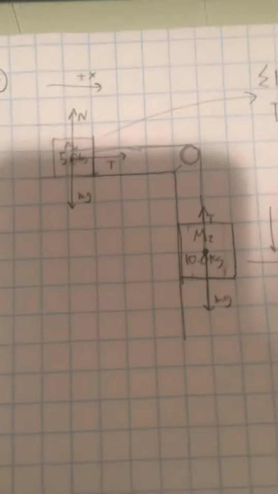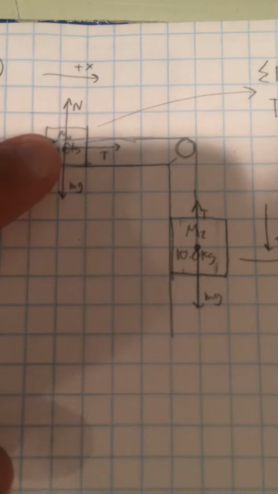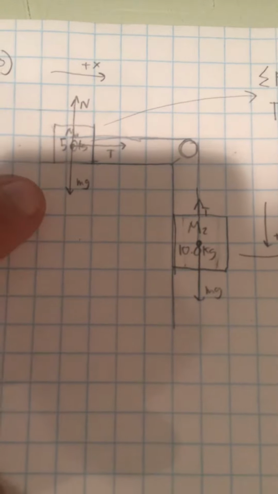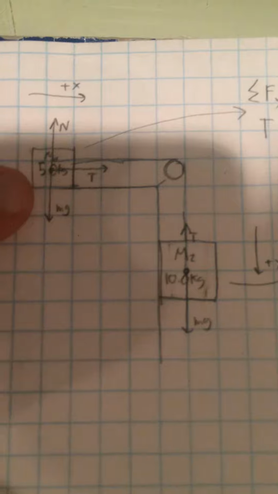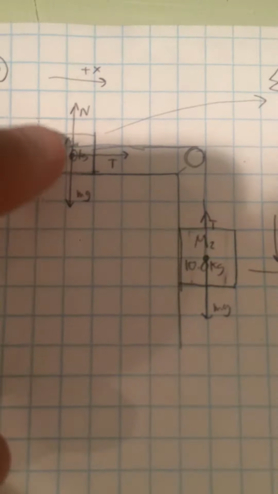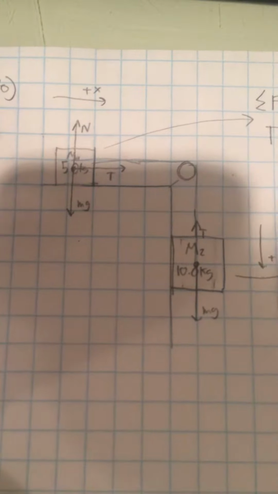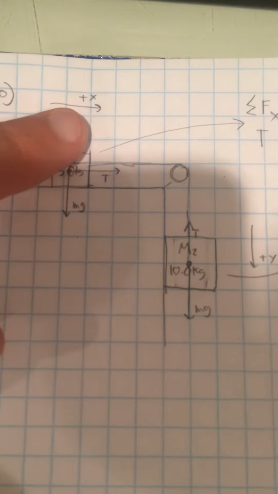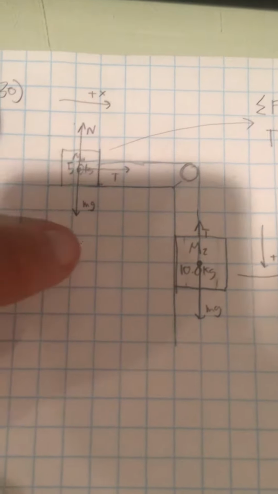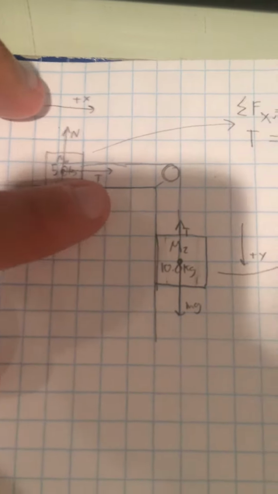Okay, so I start off with drawing my free body diagram. I showed the little mass and the big mass. You need to draw different forces for each one. I showed mass times gravity and normal, but in this problem they don't matter because the direction is horizontal and it's on a frictionless surface. So the only force you need to know for this problem is tension for this one.